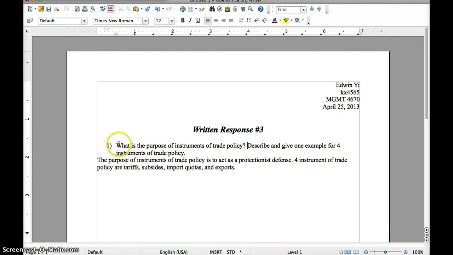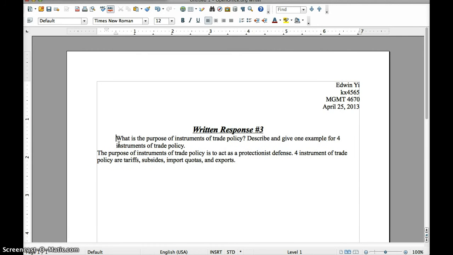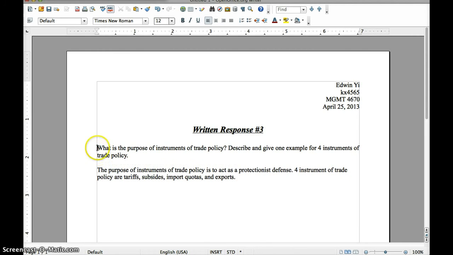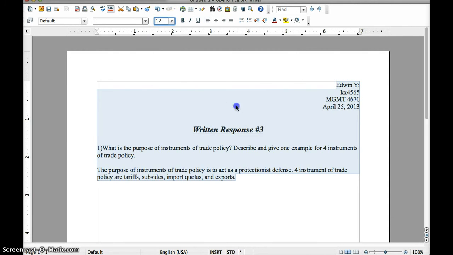Change. Okay. Now this formatting is not quite correct, so let's see what we can do about that. I think, alright, I see what went wrong. So now that we've got the question and then the answer, or part of it, we can go ahead and change the font size on these, but we would not want to change it with the heading.